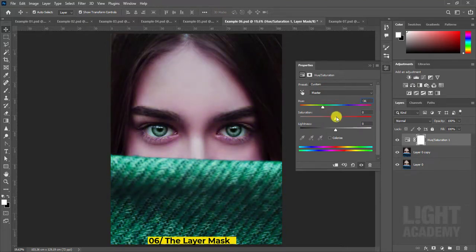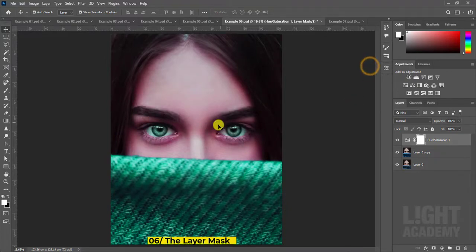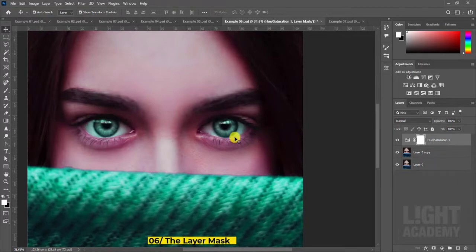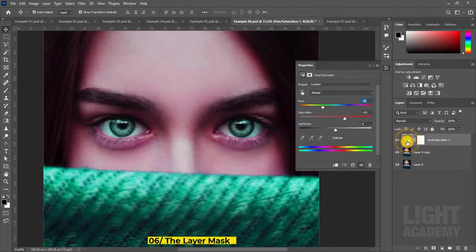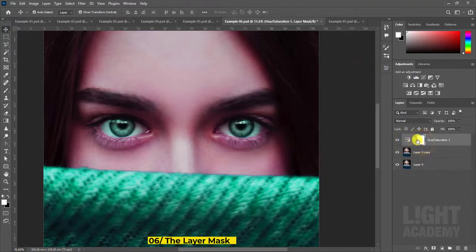It's true, the color of the eyes changes, but so does the whole model. And so, the photo is completely sabotaged. Let's leave things as they are and observe our layer. Our adjustment layer consists of two parts. First, we have the setting, recognized by its icon. And this white square is our layer mask. It designates the diffusion mask of this setting.